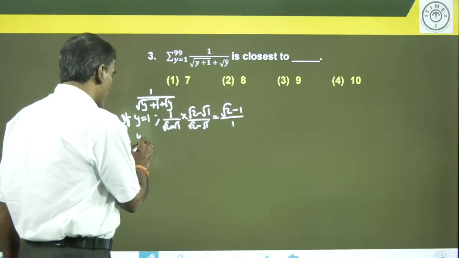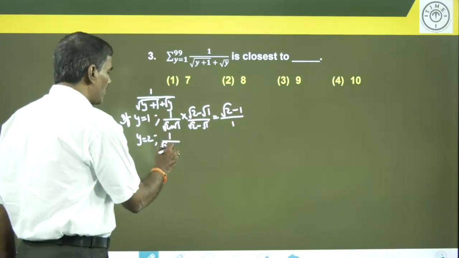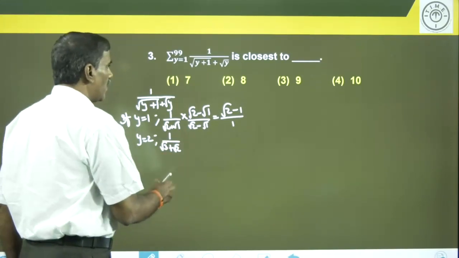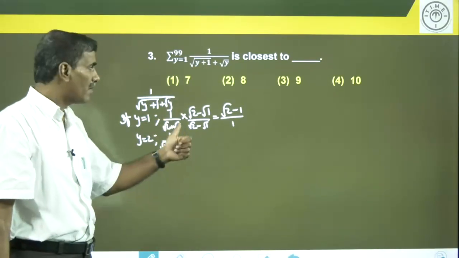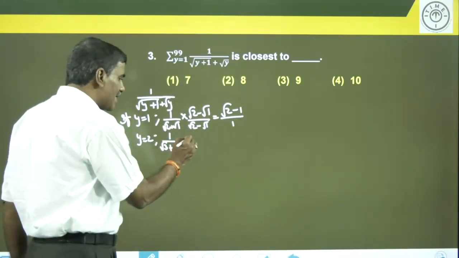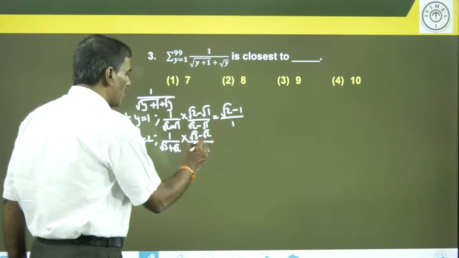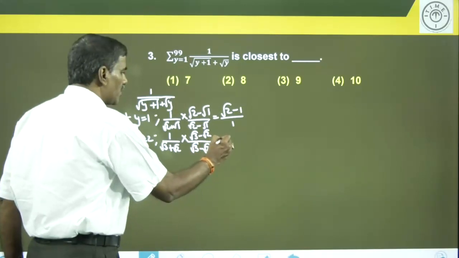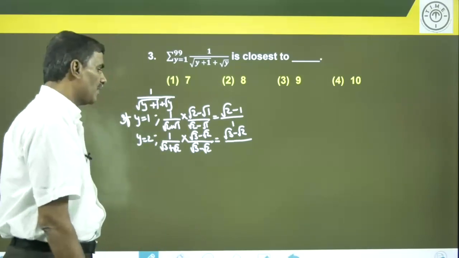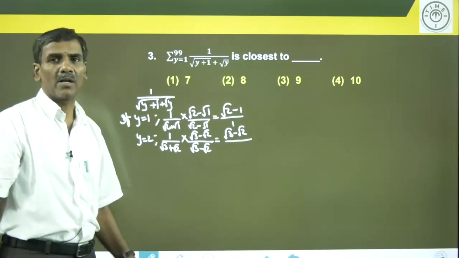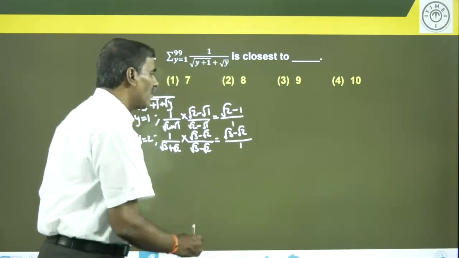Let's see, if we take y as 2, what it will become basically 1 by root 3 plus root 2, right or not? In place of y, if you are substituting 2 plus 1, root 3 plus root 2 will be having. Again rationalizing this one, root 3 minus root 2 with which we have to multiply both numerator and denominator. So numerator, what remains for us is root 3 minus root 2. Denominator again will become what? Root 3 square minus root 2 square. Root 3 square is 3. Root 2 square is 2. So 3 minus 2 will be 1 again.